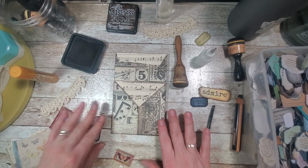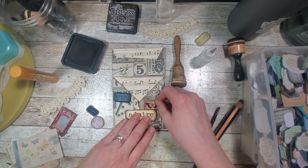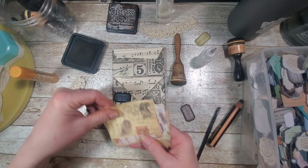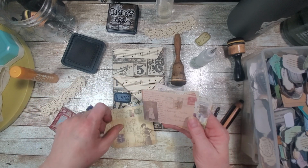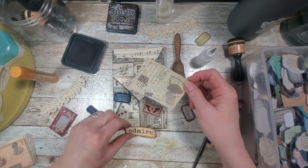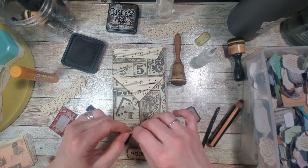So, all right, now this side we're going to do, let's see. I have glue on me and it's sticking. I have no idea which, because this is a smaller side. And then let's see what else we have in our little papers. I love these papers, Vanessa. I use them so much. Oh, they're so pretty. I've got to find the right one. This one's pretty cool. Let me see. I think this one might be it. It's a little long, so we're going to tear some of it down. But I was thinking maybe I will use this as a backdrop and decorate over it.